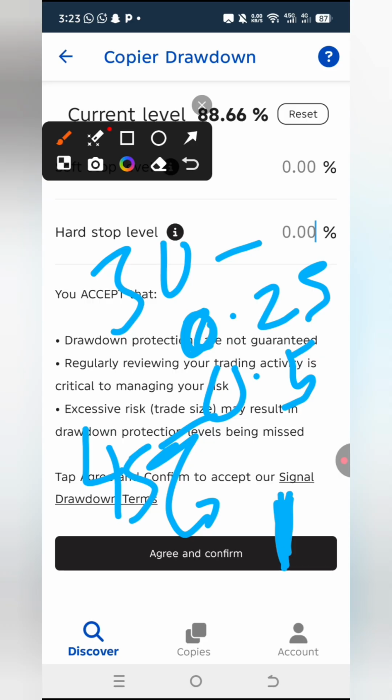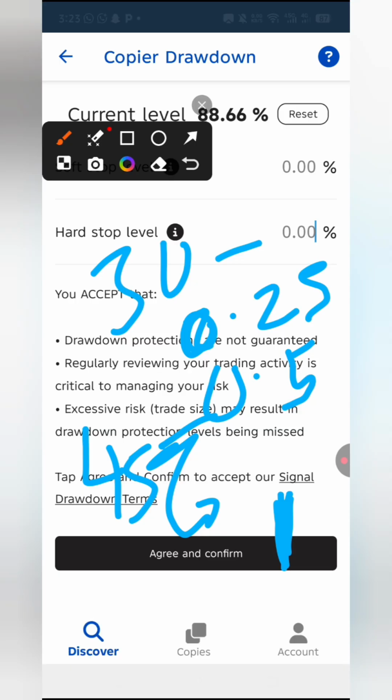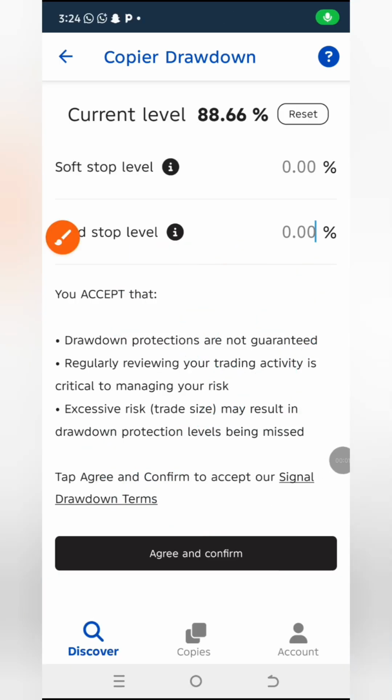But I want you to understand what stop loss simply means. Stop loss is not the loss. The trader might not lose. It is you that says that if the floating loss goes to this particular percentage, I want to accept it. I don't want the floating loss to go more than this. I don't want to give myself a lot of headache of having a huge floating loss. So I want to accept my loss at this time.